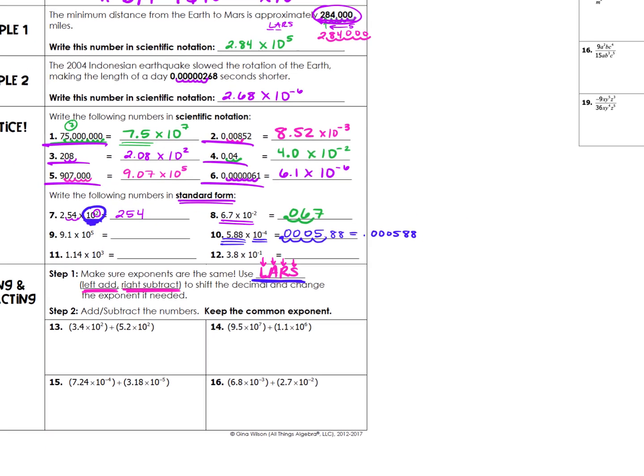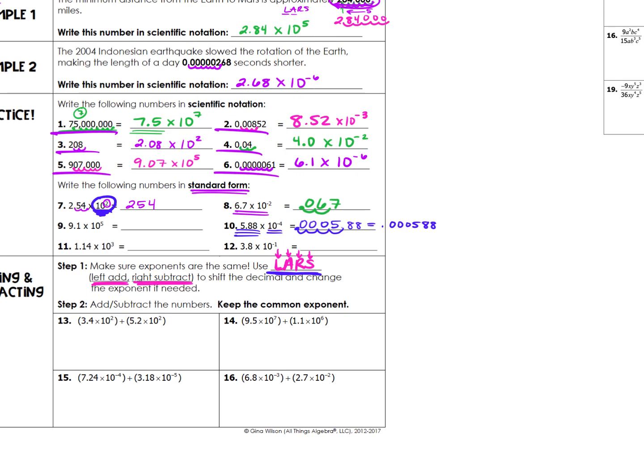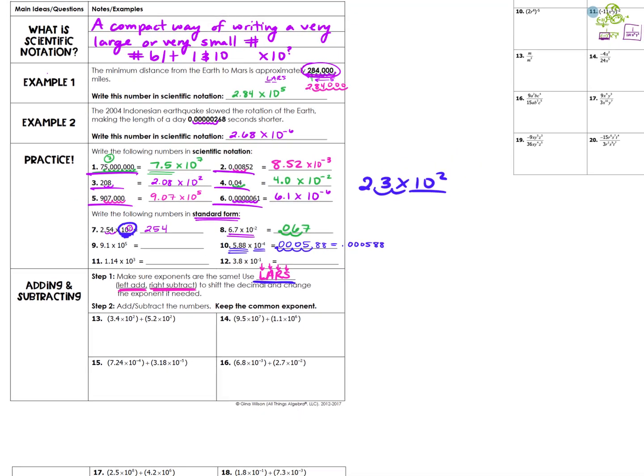Maybe you have just like, for lack of a better word, a dummy question, like I'm gonna do 2.3 times 10 to the second power because I know that 10 to the second power is 100. Just give yourself a simple version of something you could do in your head. 2.3 times 100 is gonna get bigger. If a positive 2 gets bigger, then a negative 2 should be getting smaller. So move it the other direction. That might be a good way to think of it. You can disagree if you don't think so. Okay, questions on any of that?